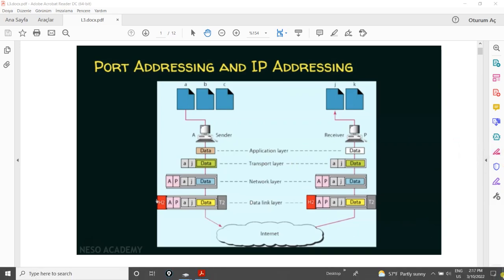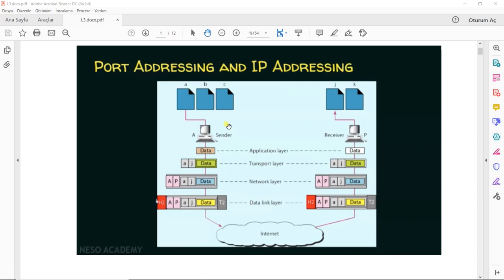If you remember from the previous lecture, we talked briefly about IP address, MAC address, port address, but we talked about them individually. We didn't link them with each other. So when you have a computer that wants to send some data generated by a certain application, and when I say application, it means software run on your PC, like Skype, Microsoft Teams, TeamViewer, any software that can be connected to the internet.